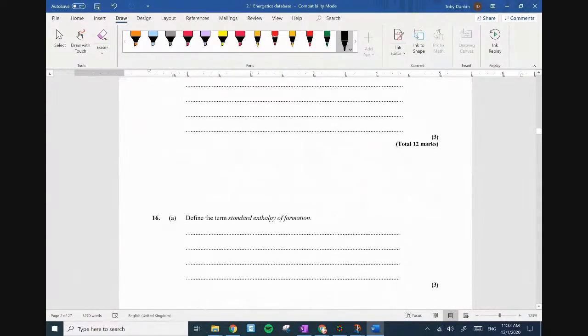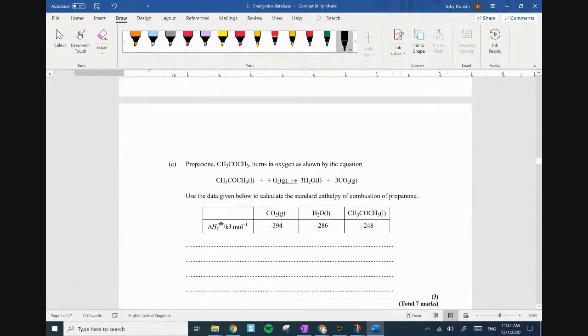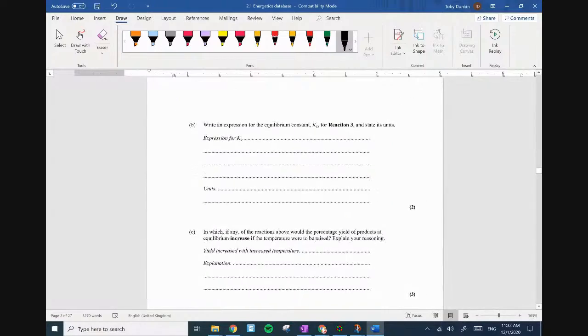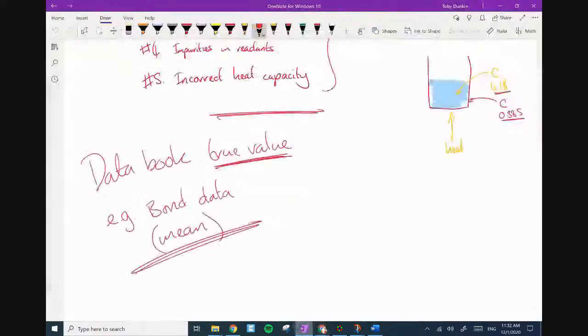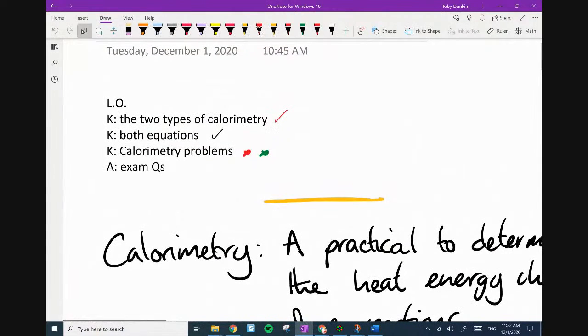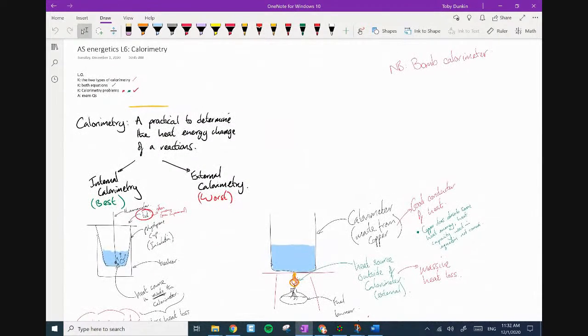Anyway, I will leave you guys be at this point. I will post your homework, which are the tough calorimetry questions. We will go through those next lesson. Was there anything else I wanted to cover in my lesson? Where are my learning objectives? Exactly. So we've added in the list of the problems, but we'll apply those to questions next time. And we're going to look at exam questions next lesson. And then, guys, you're ready for your test a week today.